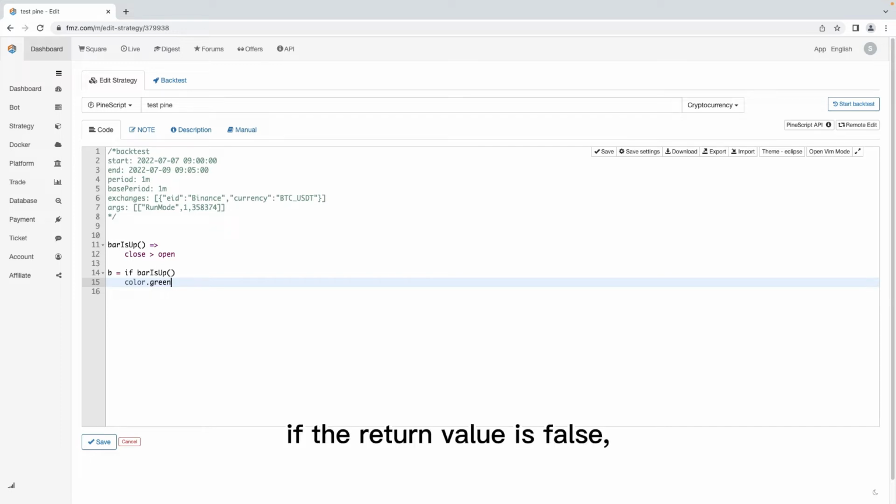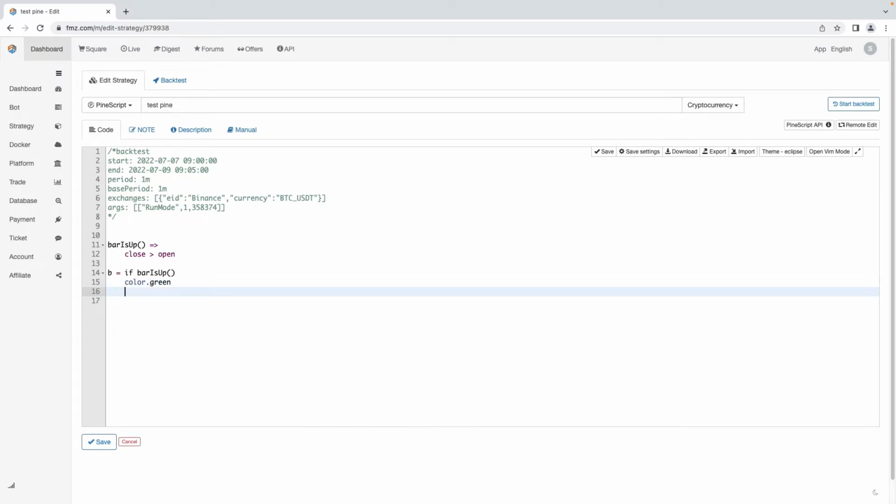If the return value is false, specify the color of variable b as red.